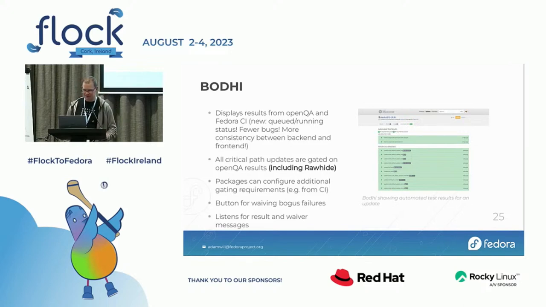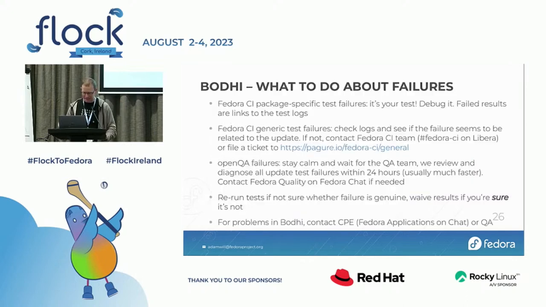If you've noticed problems with Fedora CI test results being wrong or just not showing up, Fedora CI is having issues with DNF5 and Python 3.12, which are affecting the test running. So the CI folks are working on that really hard, but because of the details of that system, it's quite difficult to fix all of that. And some OpenQA tests recently have been affected by this annoying problem that Kevin knows all about, where we're getting a 404 from a repository, which is making the test fail. I'm hoping something I did this morning will make that less of a problem, but if you've had an update held up for a few hours, that was probably why, and we're sorry about that.